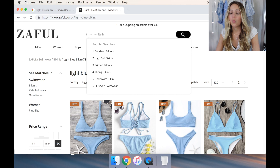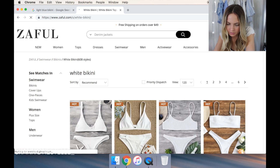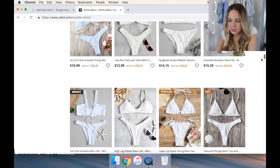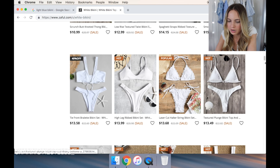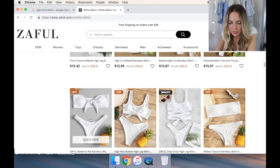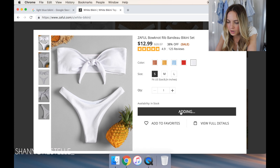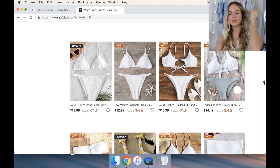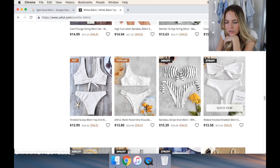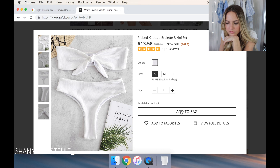I'm going to type in 'white bikini' now — white on a tan, love that. Let's see what we have here. This one's like lace but I don't feel like that would look good on me because there's no padding. Oh, these I like! The bottoms look a little cheeky, so we'll see, but they do have my size so I'm going to add it for now. This is kind of cute but it looks like the one I just got. I'm going to add it anyway and then see which one I want later.